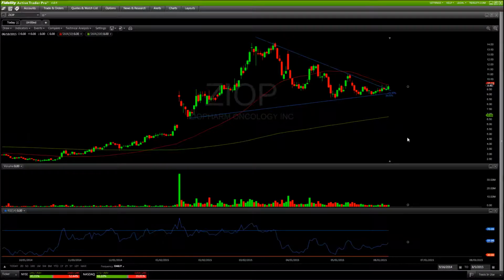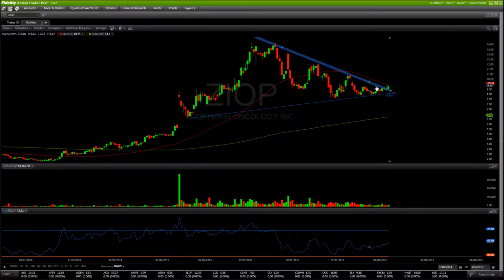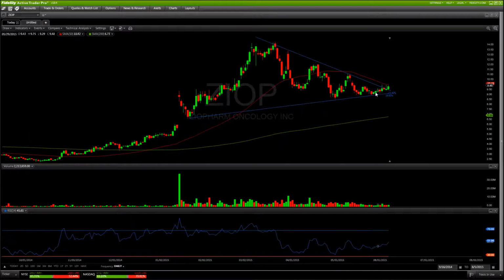Now we've been consolidating for the past few months since this large run, and I'm really watching this wedge for a breakout. I saw some positive strength on Friday there and decided to start a swing on that. My risk is down here at these lows, so I'm not risking a whole lot, with the opportunity that we break above that 50-day, get out of this consolidation wedge, and start to continue higher. We've put in some higher lows right through here, so if we hold this previous low support area, we could definitely see some higher highs start to come in.